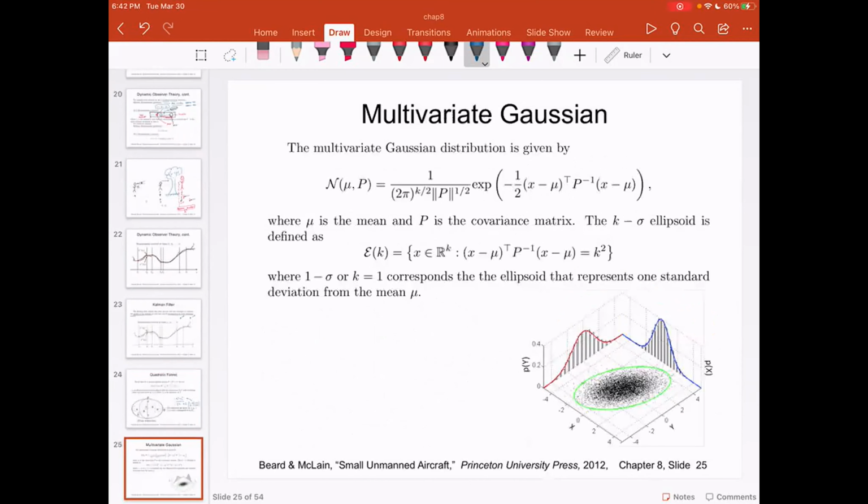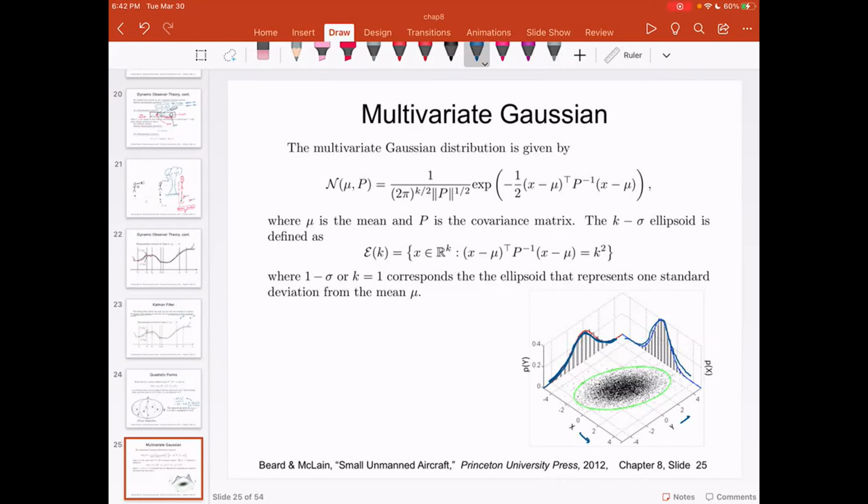Multivariable Gaussian. This is how the measurements are varying. As you can see here, there are two variables, x and y. And x has this Gaussian distribution, and y has this Gaussian distribution. Now, if you see their interdependent relationship, how x is dependent on y, and if you were to plot those together, you will see this type of a blob.